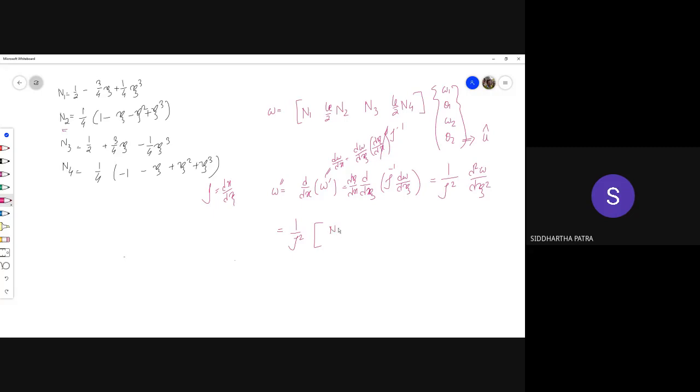Next, I'm supposed to take the double derivative with respect to xi. I suppose that shouldn't be a problem. By the way, this is LE by 2, d2N2/d xi 2. So do this part. Once you are done with this, this whole thing, even with 1 by J squared, becomes your B matrix.